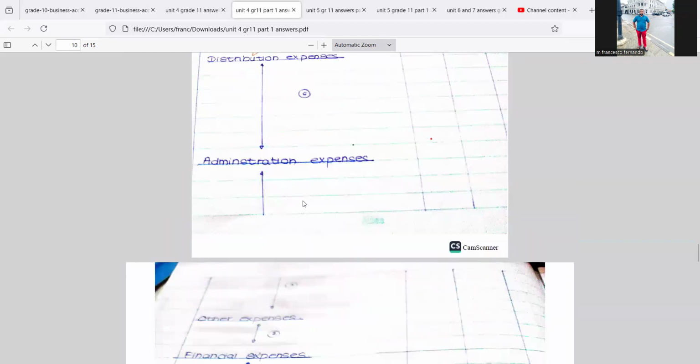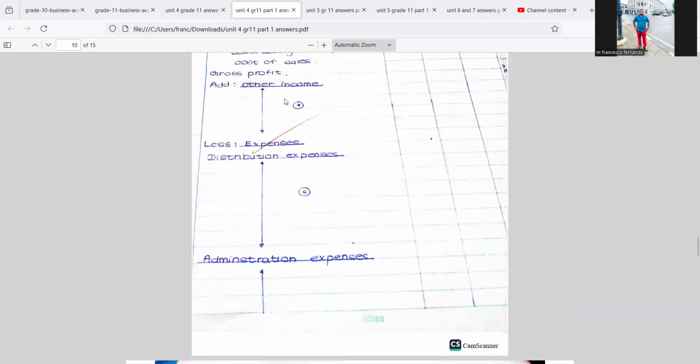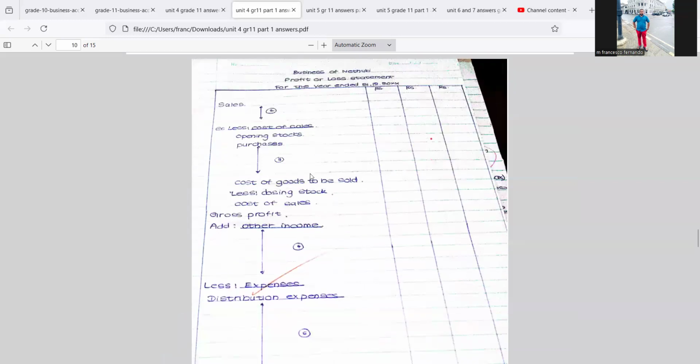Or else, based on the question, if you can see directly in a trial balance that there are only three distribution expenses, keep around four lines, but keeping lines is not the issue. So this is a standard format. Normally, in a past paper question, they will not give more than five or six items. Some papers have only two, some only three. More than that, they will not give. So based on the question, you have to decide the lines, but you can use this as a standard format. Remember, if no sales return is there, no need to keep two lines after sales.